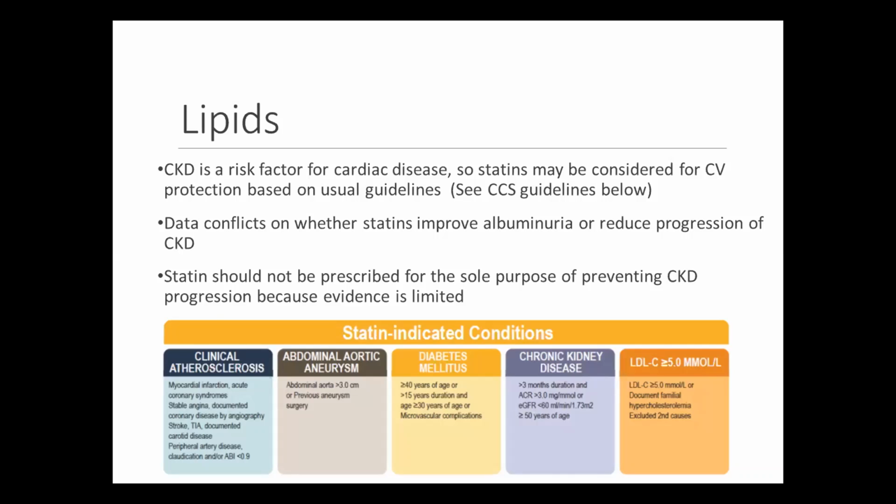The management of lipids in CKD is like the usual guidelines. So I've put a slide from the Canadian Cardiovascular Society guidelines below, and they indicate that individuals with CKD who are over the age of 50 should be on a statin. And this again is because of cardiovascular benefit, as CKD is a risk factor for CV outcomes. Statins have not been shown to improve kidney function or slow down the progression of CKD, so this would be solely for a cardiovascular outcome perspective.